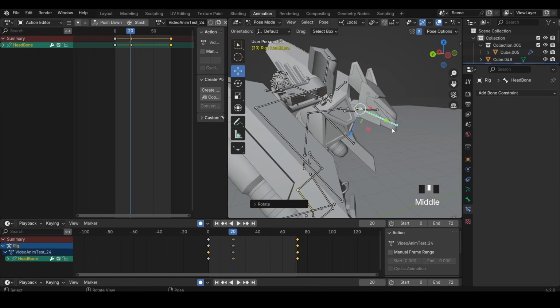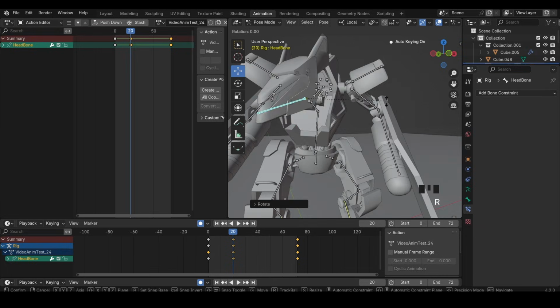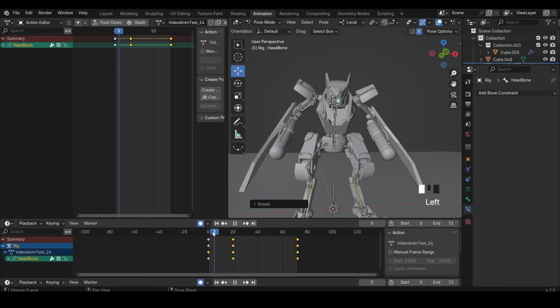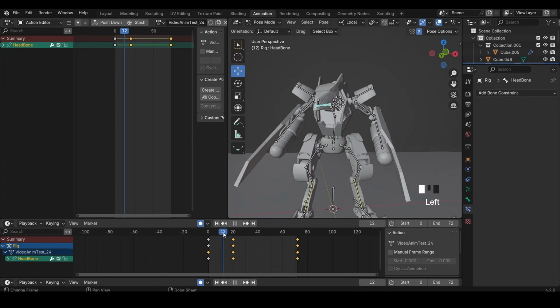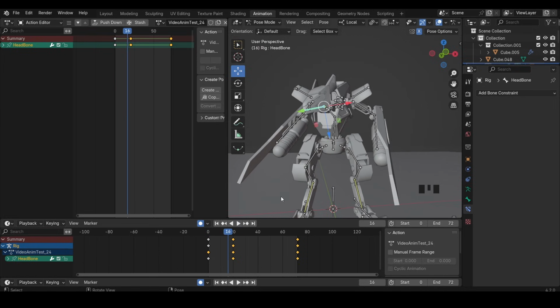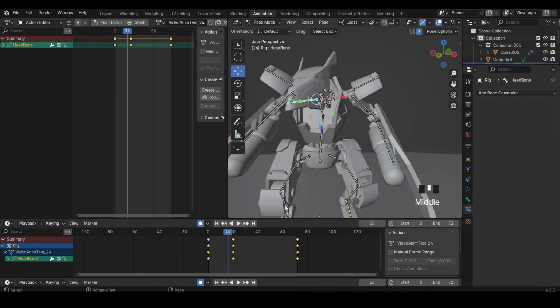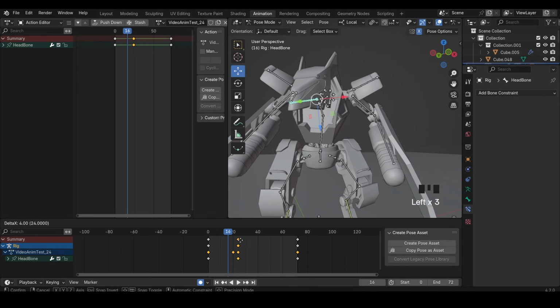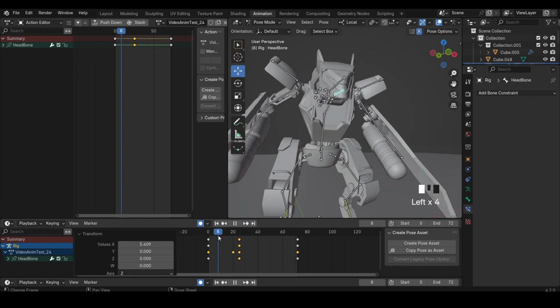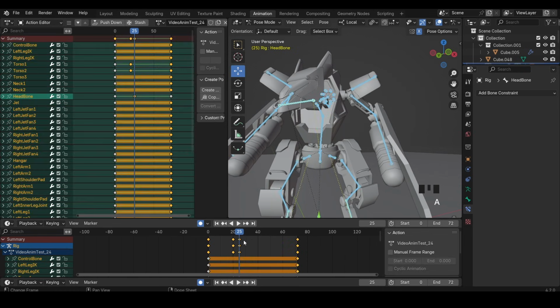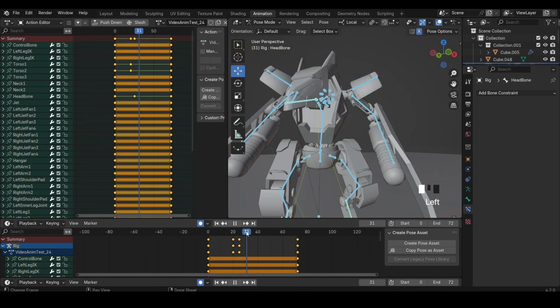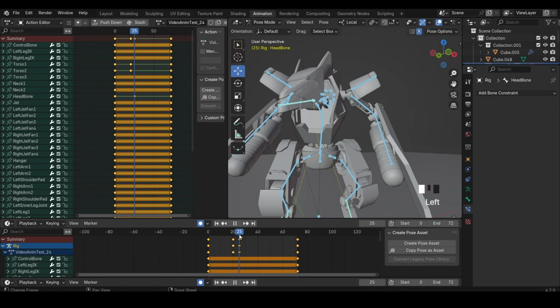So his head isn't actually part of the IK, it's the neck, because I wanted to animate the head independently. You can probably look into this a bit more, because again, I'm not very good at animation and animation rules. I'm going to trail the head a bit so his body looks before his head does. And there you go. He looks there for a bit, so I'll say I for 25 here.